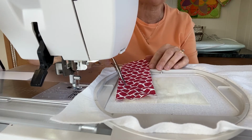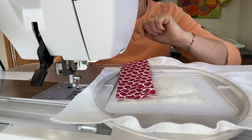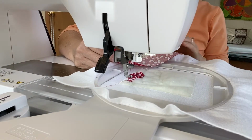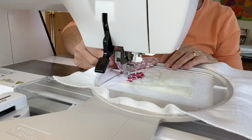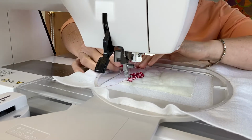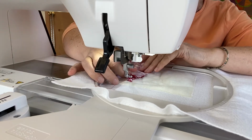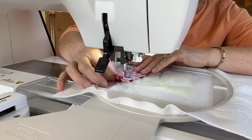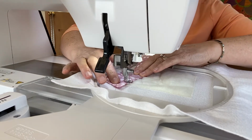After I get that tack down stitched, for this one I'm going to trim about a scant 1/4 inch away from all the different sides where it basted it. So I've trimmed a scant 1/4 inch on my first piece that I tacked down. My next piece, I'm just going to grab another strip, and this is step 5. I've changed my thread to just a neutral sewing thread, and I'm going to place this piece of fabric right side down, raw edges even, and the machine will sew a seam.